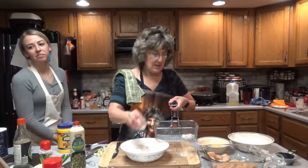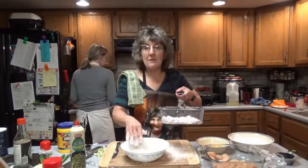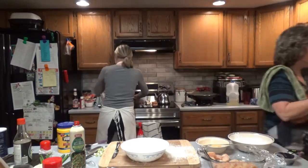We'll put all these in here. And Lindsay is making the sauce. Okay, off they go. 5 minutes. And that seemed to cook just perfectly.